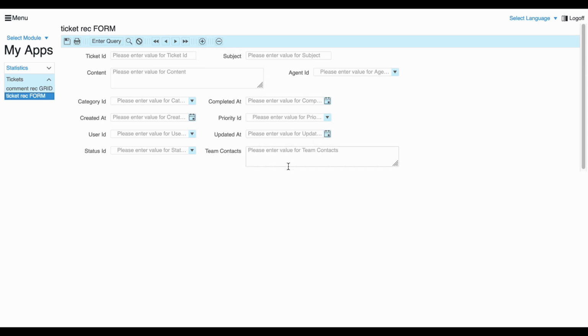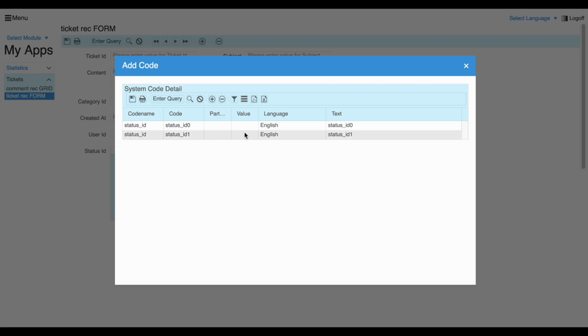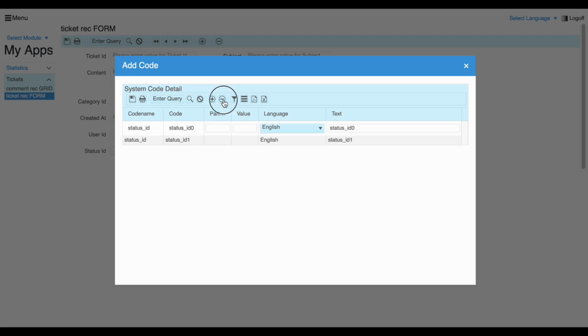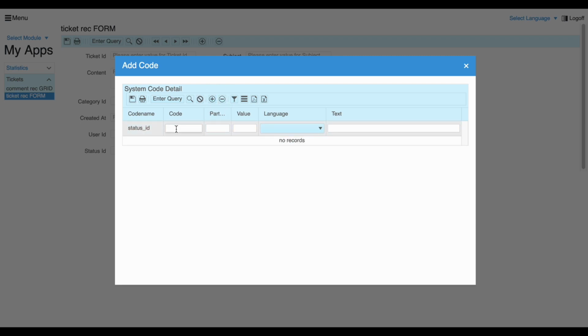If you go to the lookups, I'll go now to the status ID lookups, and I press question mark, I will be able to add any new lookup. I will modify now the status ID to add proper values, so I will remove the current values and add codes for open and in progress and completed. I need also to select the language because it's mandatory. I can later define the different language. I will just use English for now.